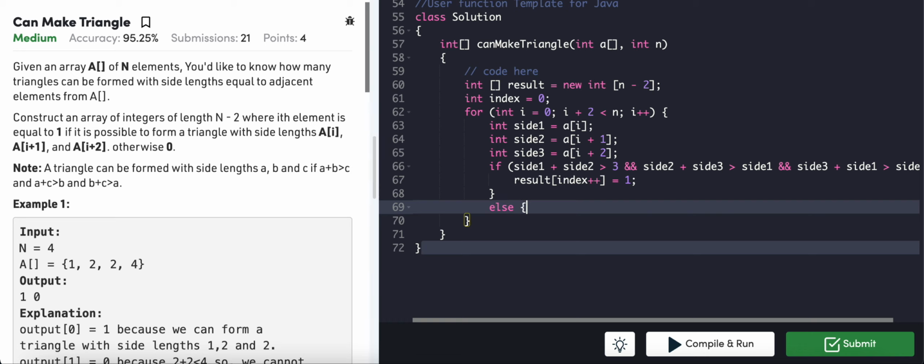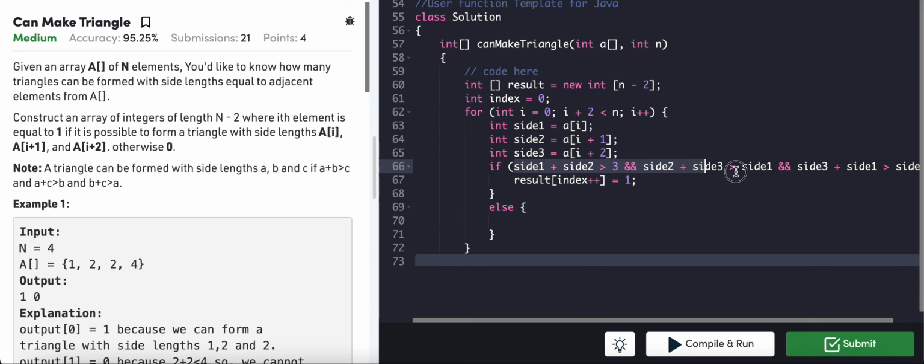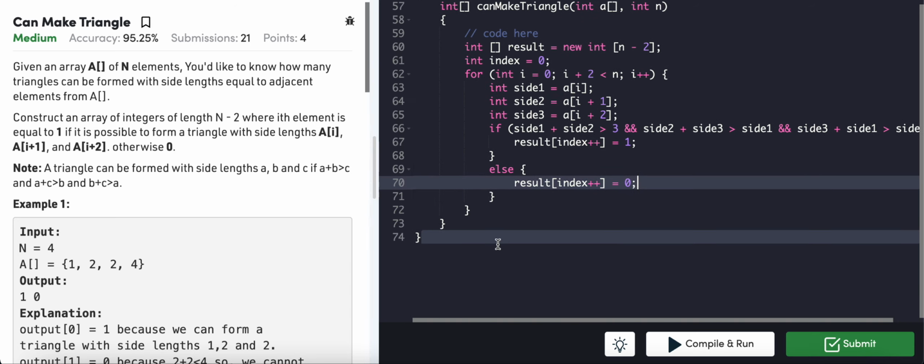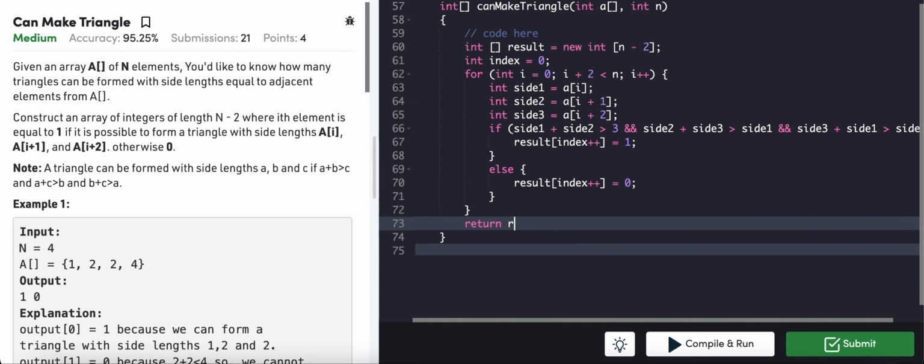Else, if any of the conditions fails, it can be just one equation that fails and the other 2 satisfy, it can be any condition, but in that case we will not be able to construct a triangle, so we have 0. Now just return the result.